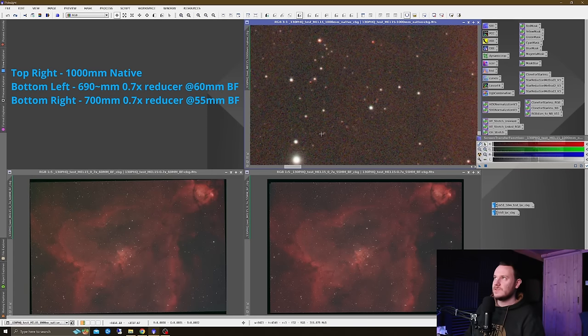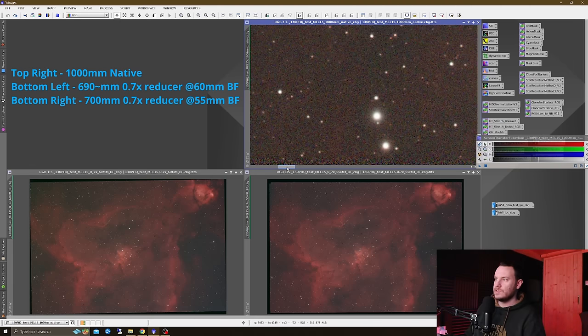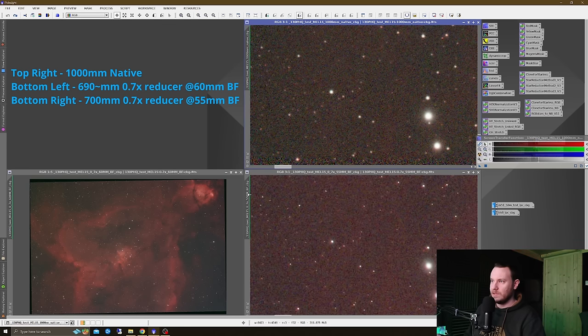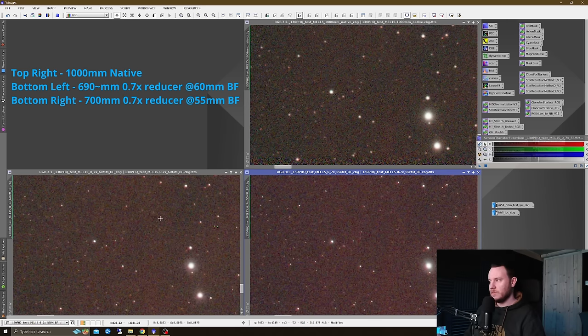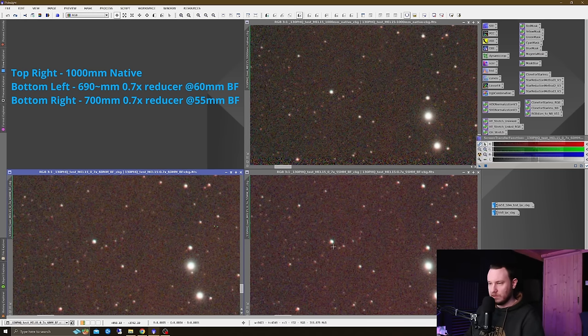Let's take a look at the absolute corner of the unreduced image. So if we just go right there, we've got a couple of nice bright stars in the field of view. We'll copy this view across to the other images. So as you can see, if I just undo that Blur Exterminator on these, even by this point, we're seeing clear evidence of the chromatic aberration that's been brought in by that reducer. At 55 millimeters, I'd say it's definitely worse than at 60 millimeters. Once again, I think it seems to be much better when used at that particular back focus.